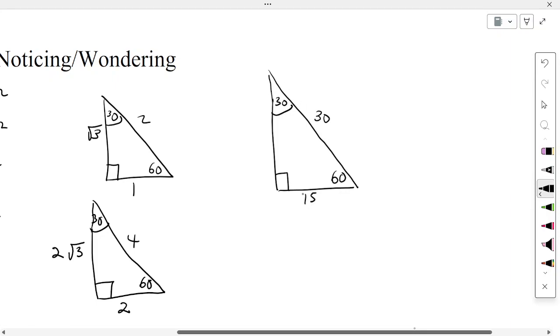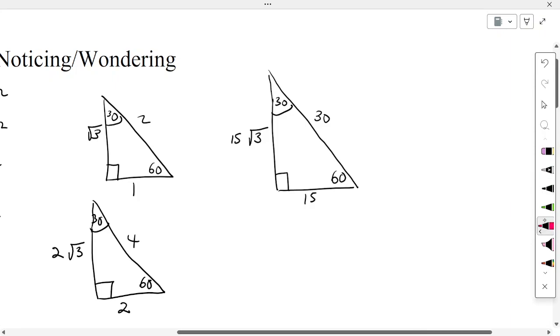And how long will this side be? It's the square root of 3 times whatever the short side is. And if you don't believe me, you could erase this, do the Pythagorean theorem, and find it, right? And you may get a different looking number, but if you type in 15 times the square root of 3 in a calculator and you get a decimal, and whatever you got with the Pythagorean theorem and you get a decimal, you'll see that they're exactly the same.